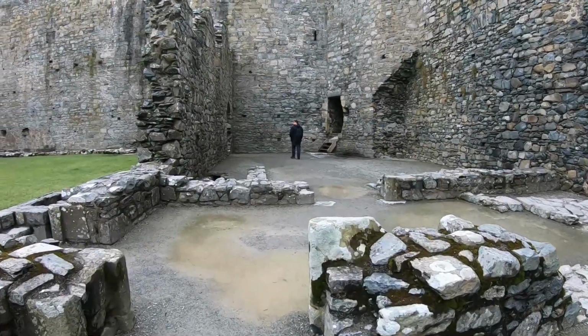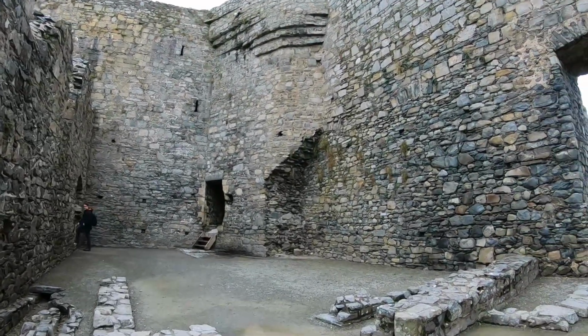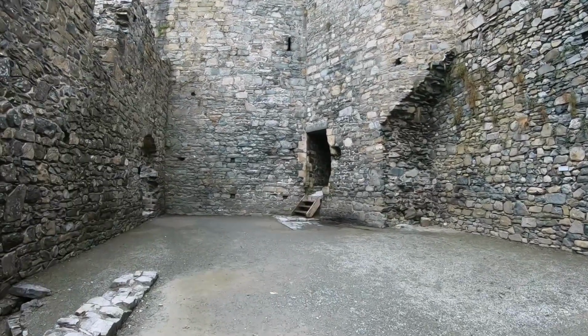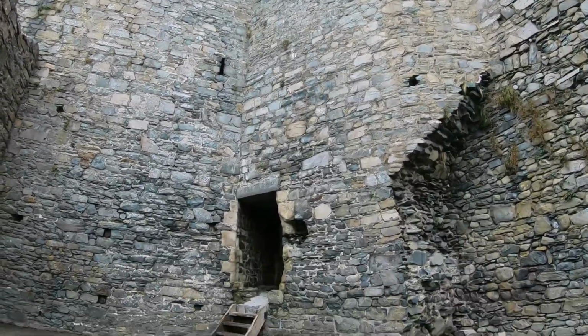The inner ward of Harlech is surprisingly small, and as the foundations stand, they show a great deal of room that was originally taken up by the array of domestic buildings. To the rear lay the Great Hall and kitchen. Then against the north wall lay the chapel and a bakehouse, and finally to the south, a granary and second hall.